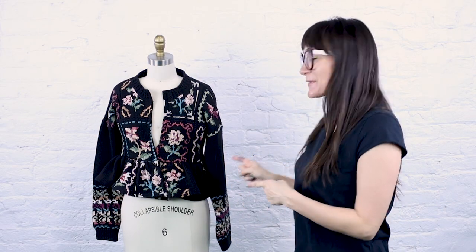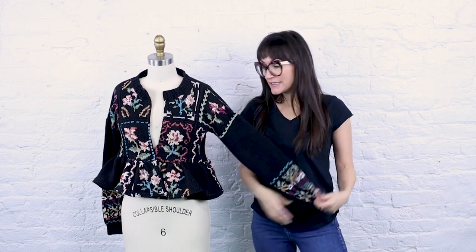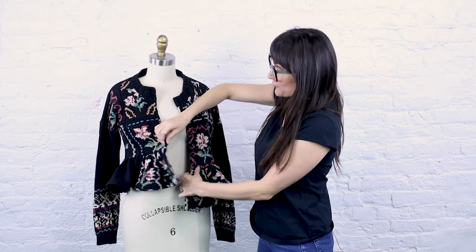We did it! We finished transforming that really ugly sweater into this super cute cardigan with a ruffle at the bottom. I just love the girliness of this sweater — we got to keep the detail on the arms but make them fitted, we took in the body, and we added all of these beautiful gathers around it. I tried it on and decided I didn't like the way it looked all buttoned up like a traditional cardigan, so I decided to do just one snap here right at the waist. You can wear it with a t-shirt and jeans and have a nice little layer to keep you warm. Let's snap it up — it is so cute, I love all the ruffles and the gathers!